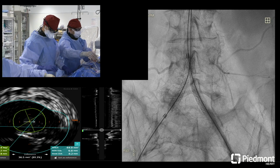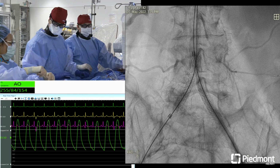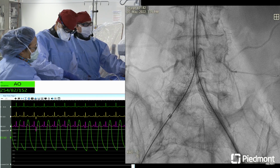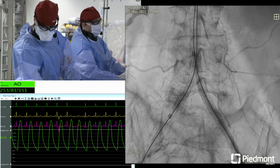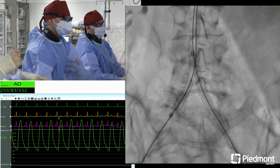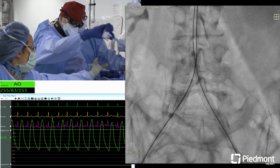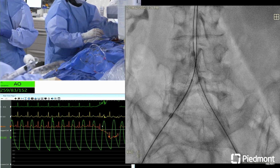Drew, I love your teaching points. Again, balloon on the wire for that first shot. Make sure you don't need it rapidly. And again, 7 French sheath. Those are important tenets for iliac intervention like this. Got it. Yeah, I usually, even in the corners, do the same thing. The idea here is that we make sure everything is intact before we even pull it out of the body. A little puff to make certain that we're looking good. She really has a blood pressure of 250. 740 is fine. It's okay, Derek.